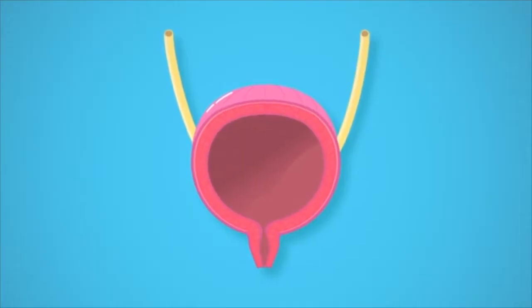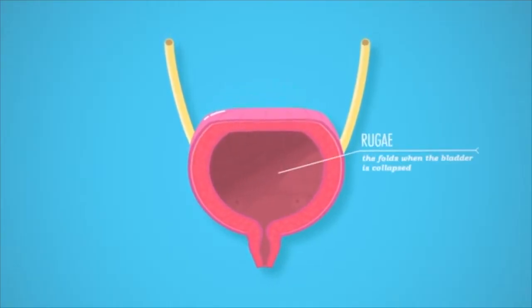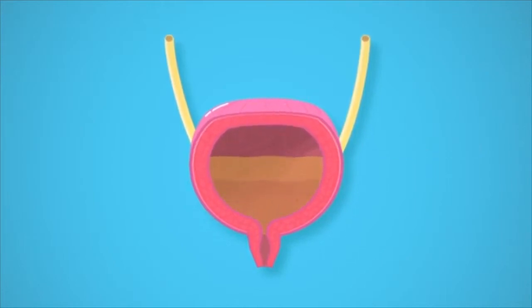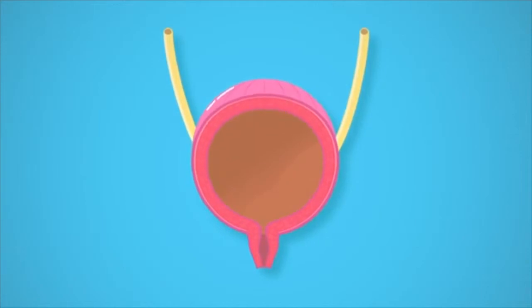When it's empty, it collapses into a triangular shape, folding up on itself like a deflated balloon. Then, as urine accumulates, the bladder thins and expands into a pear shape, and all those folds disappear. A full bladder can comfortably hold around 500 milliliters of pee, though it can usually expand to hold a maximum of around 1 liter. At that point, though, you're pushing your luck, because prolonged overdistension could, in theory, lead to a burst bladder, although you would probably just pee your pants first.